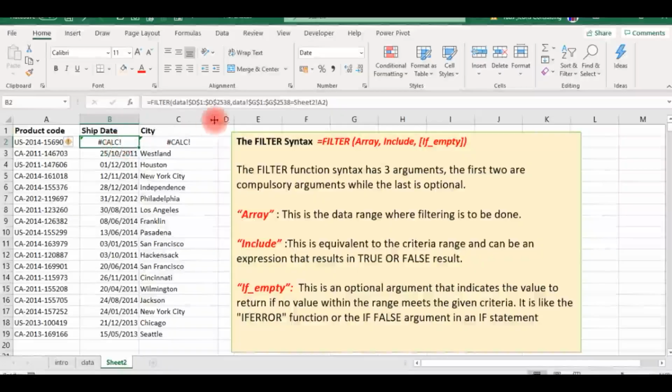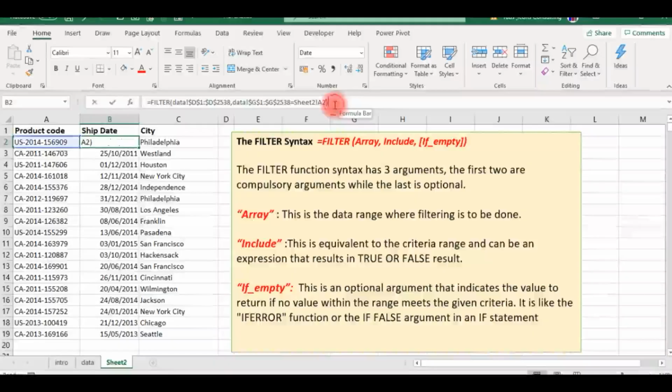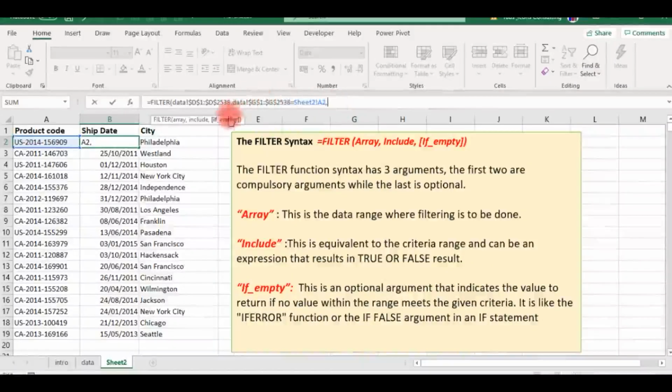So what we'll do, we are going to include the optional argument. Remember, we said the optional argument returns a value if there are no values that meet the requirement within your selected data range. So I'm going to correct this back, and I'm coming here. I'll remove this and take my comma, and it's asking for the if_empty, which is the optional argument. Now I'm saying in the event that that number is not there, let's return something like "code not found".